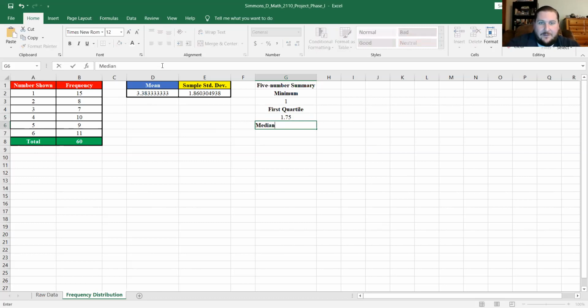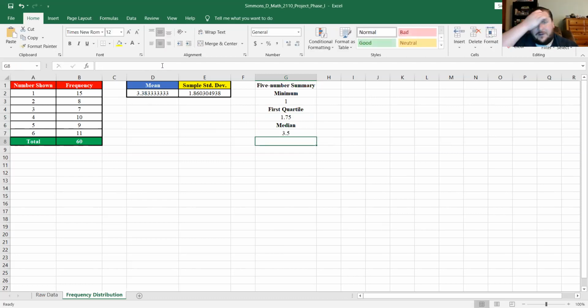So the median is next. Median and the second quartile are the same thing. You can get it using quartile if you put the two for the quartile number, but you can also get it with just the median. And again, the set of numbers is as it was before, raw data, B2 through B61. So the median is 3.5, which is exactly what I would hope it would be.